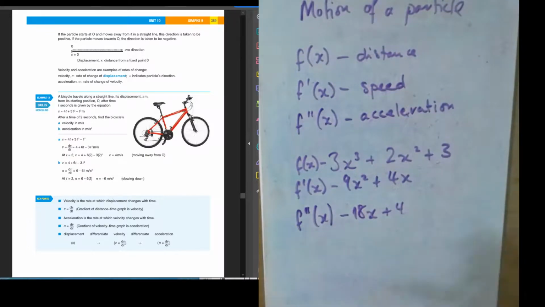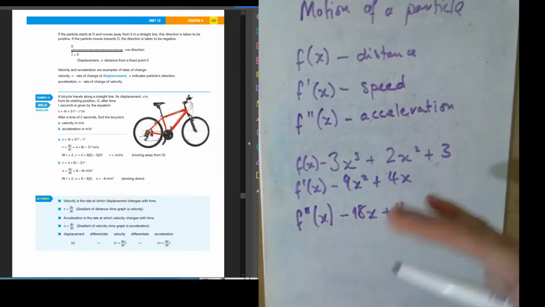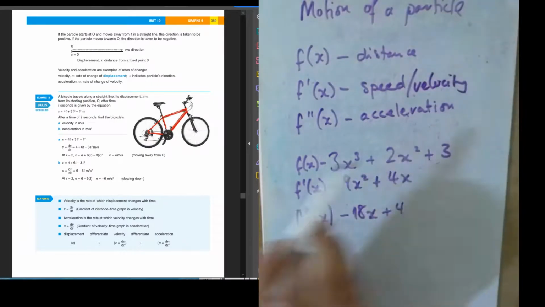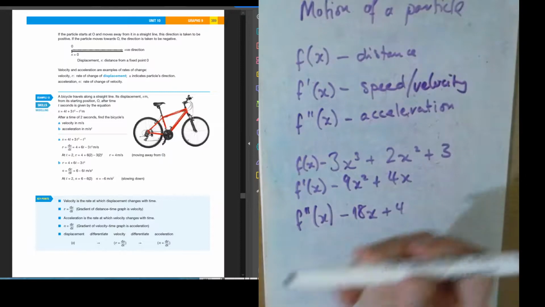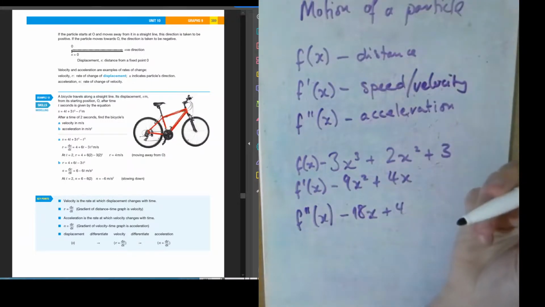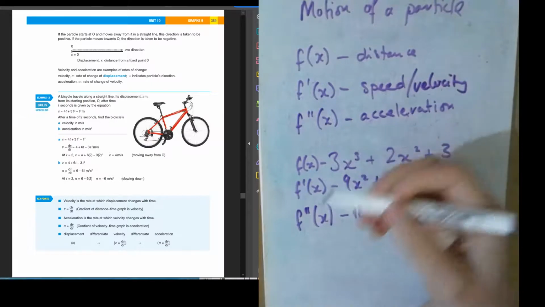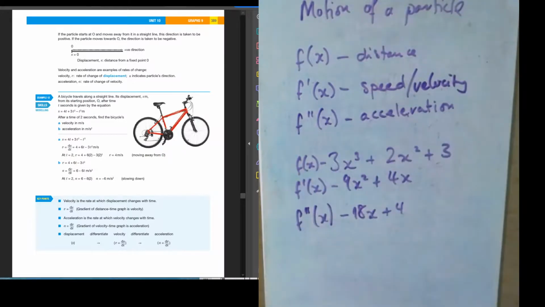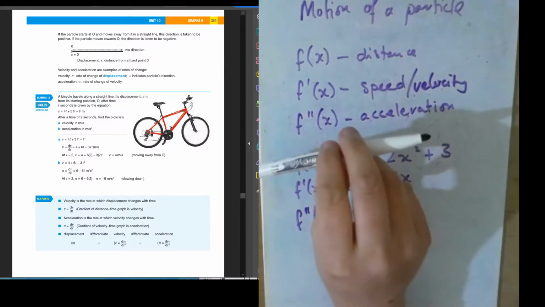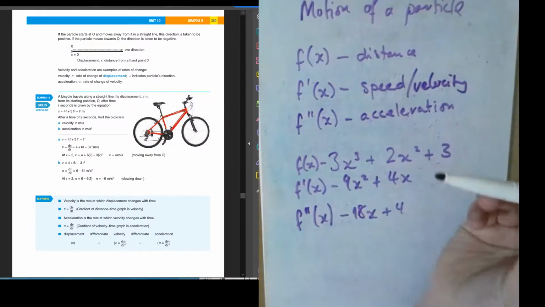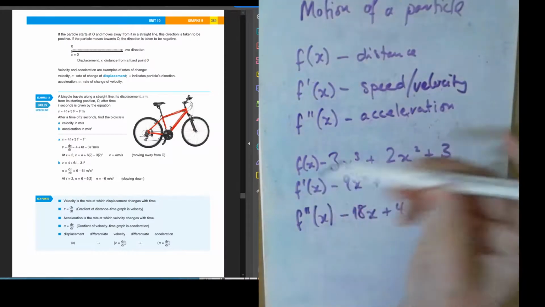Does that make sense? Okay, so all they're trying to do is get you to find the speed, or velocity, sorry, because we actually have a positive and a negative in the x direction, they are talking about velocity rather than speed. Speed would just say they drove 40 miles per hour going to work, and they drove 40 miles per hour going home. So that's just a speed. Whereas if I was talking about velocity, I would say home is your 0 and school was the end distance, then they drove positive 40 miles per hour away from home towards school, but negative 40 miles per hour when going back home.